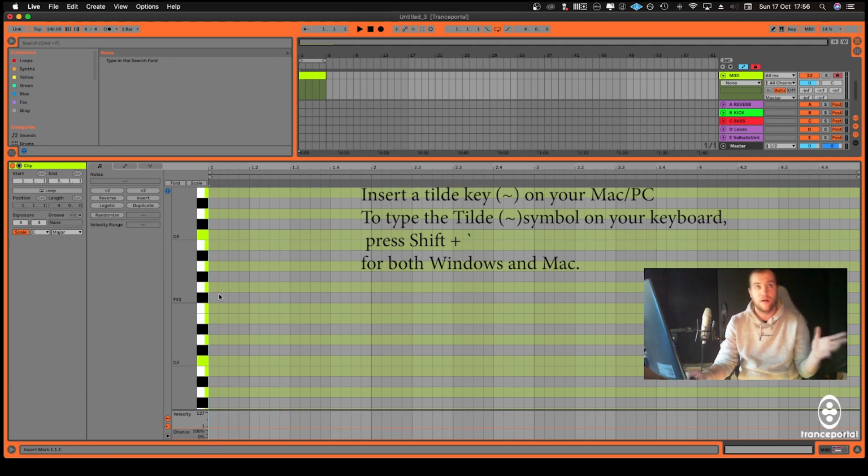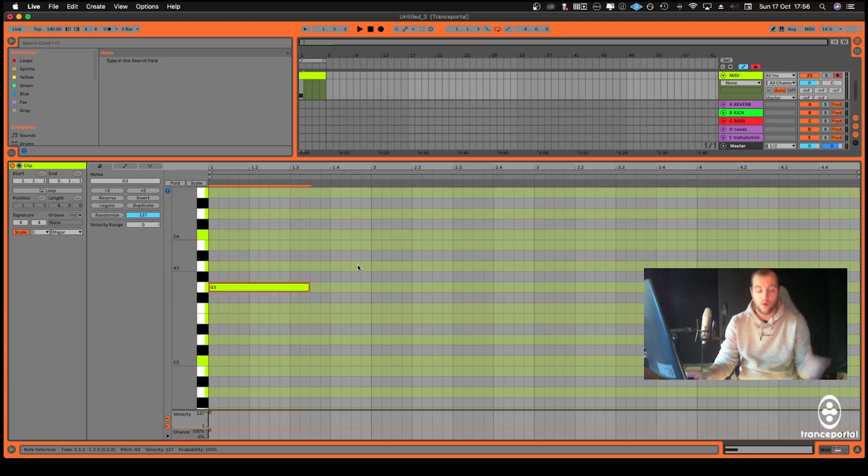Where before, obviously it's not that slow, but I would double click here and then create the note, or I'd press the B tool for the pen and manually put them in. But with this new feature, you literally hold the tilde key and watch, it just does it straight away for you. There, boom, and it's really quick like so. Another one, tilde key, boom, tilde key, and it's brilliant.